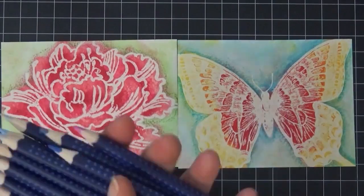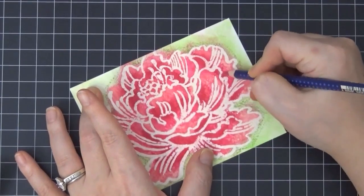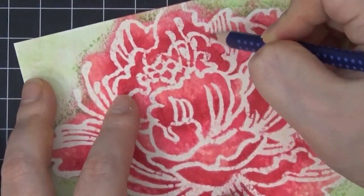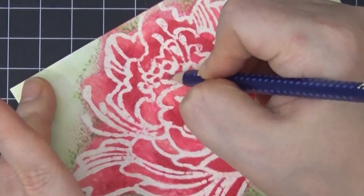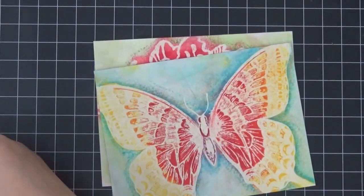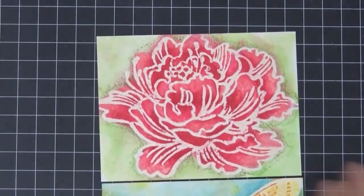So now I'm going to grab my Art Grip Aquarelle watercolor pencils. This is from the red collection. I'm going to just use one color and I'm going to just accent here and there. I'm not going to completely color the whole area because I still want that light and the dark color variation. But if I was to go over the white line right now, you can definitely get rid of the white lines because there is no embossing powder left on this stamp image. So if we scribble color on top of this, you will get rid of the white lines. So I'm making sure not to touch the white lines because we don't want to cover that up.